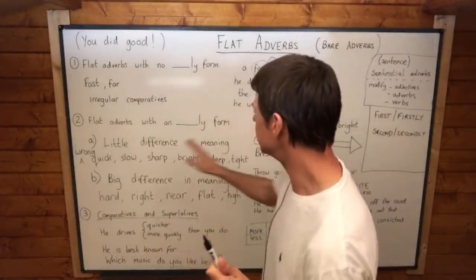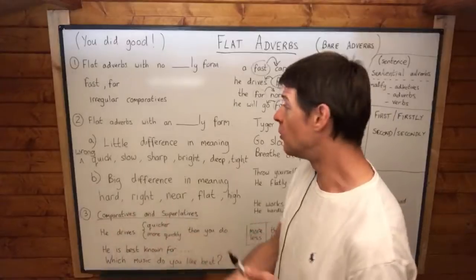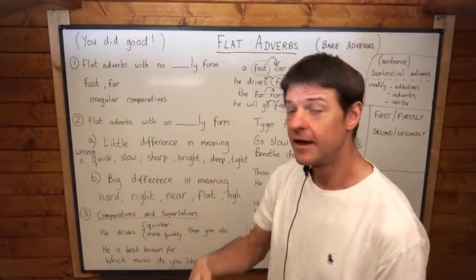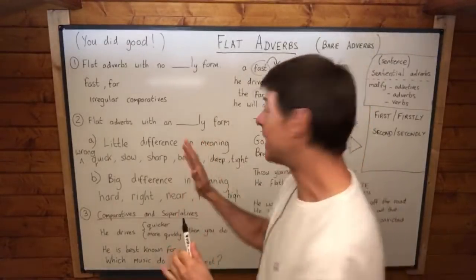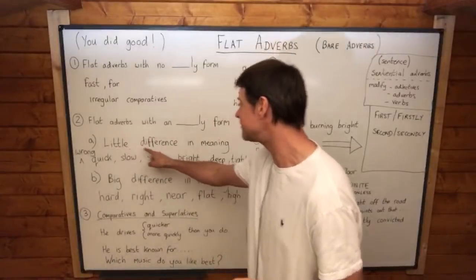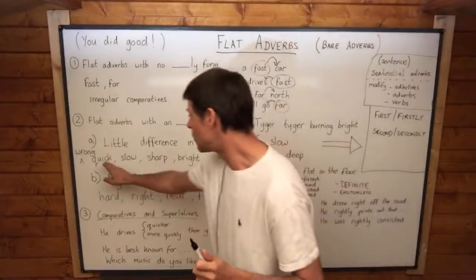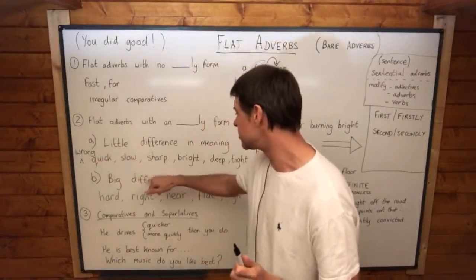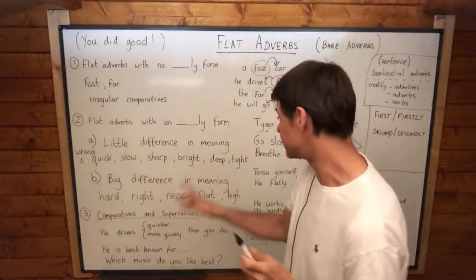Okay, so there are also flat adverbs with an ly form, like near, nearly, or right, rightly. And I want to just talk about these for the moment rather than analyze that particular sentence. We're going to go on to, firstly, the adverbs with little difference in meaning between the forms: quick, quickly, slow, slowly, sharp, sharply, bright, brightly, deep, deeply. There's very little difference between these ones.